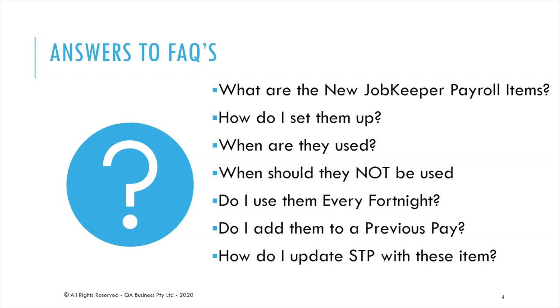When are they used? Well, as I said, the top up is used when you need to top up an employee's pay, an eligible employee for JobKeeper. You need to get it up to that minimum of $1,500 in the JobKeeper fortnight. Just on that, a lot of people are confused about people that are paid weekly. It's not $750 per week. It's $1,500 in a fortnight, a JobKeeper fortnight, and we'll talk about them in a moment.